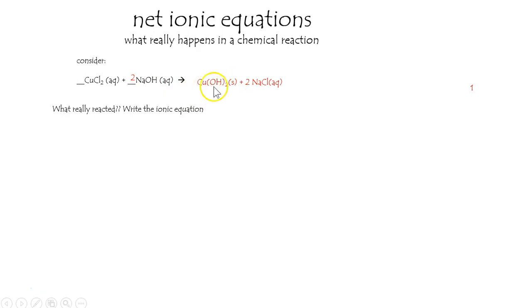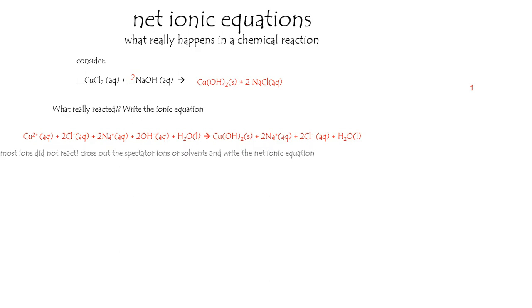Note that it's a solid, so this substance exists together, but we also have some sodium ions and some chloride ions. And when you write that all out, and it's a lot, you should see that there's a lot of things here that aren't reacting, right? Copper 2 plus, yes, I don't see it on the product side. Chloride, no, it's on the reactants on the product side as well, so it cancels out. We call those spectator ions. Cancel all of the spectator ions out, and that should give you an idea of what's actually reacting.